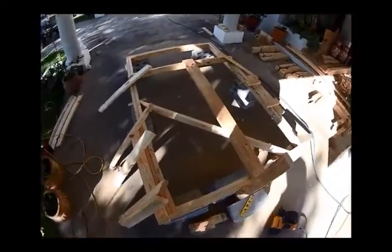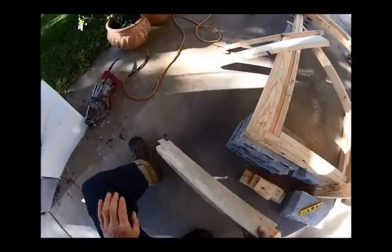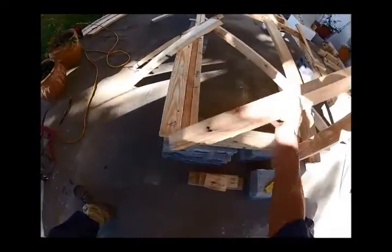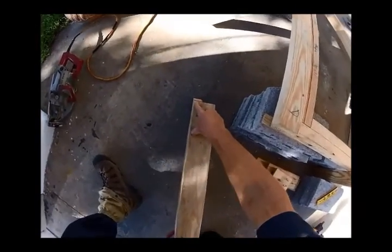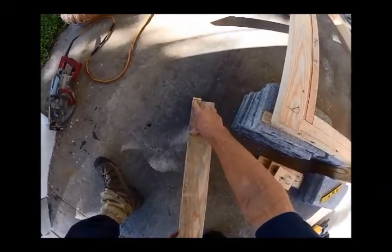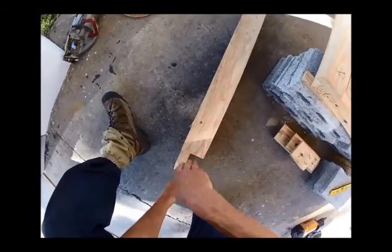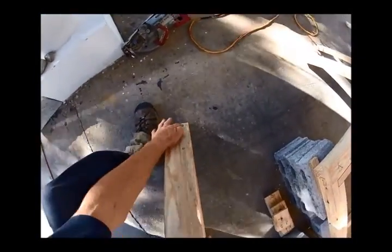I've got my rafter spread on the outside where I want them. Before we stand them up, I want to talk real quick, because this is that nailer I was talking about for the gable studs. This rafter is going to go right here. What I typically do is eyeball the end so it's away from the ridge there, nail it, come down here, just drop cut with the saw when I see that it's clear of the seat cut there.